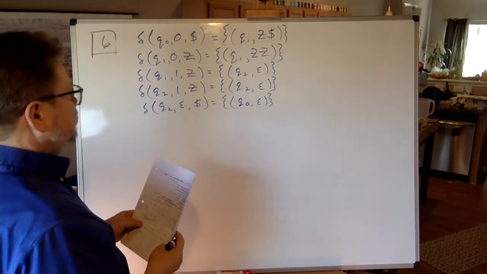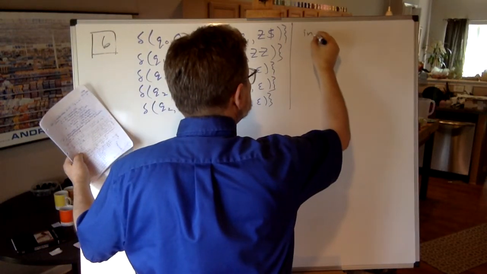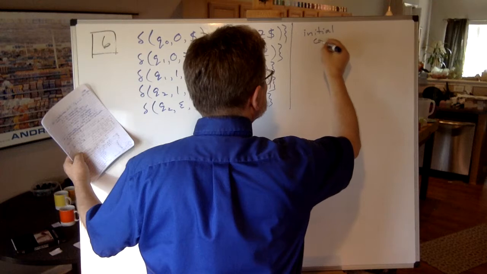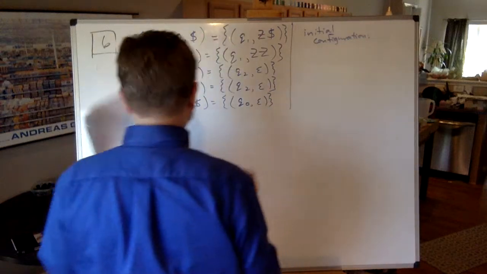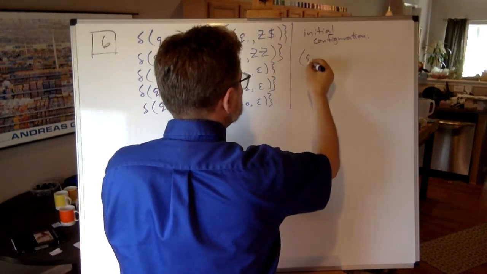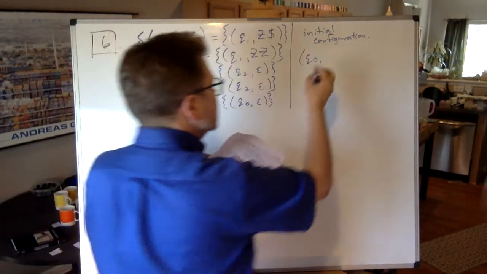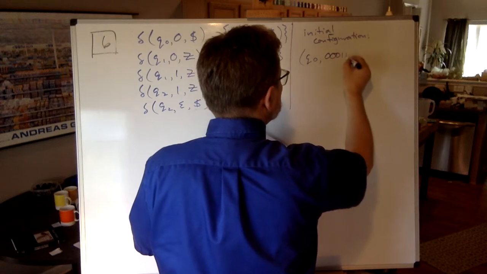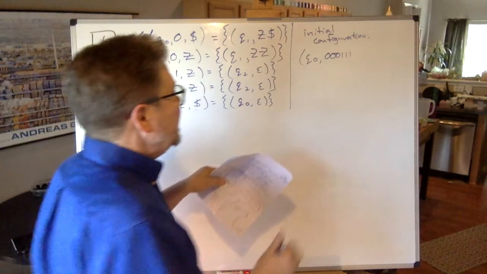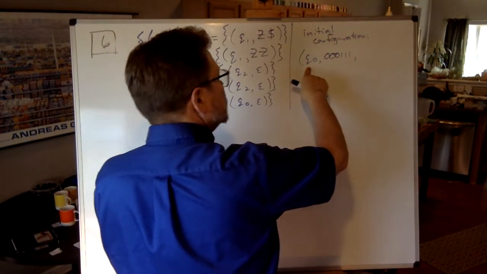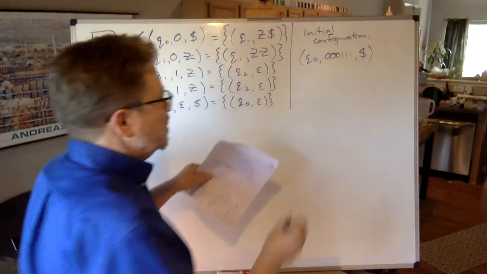Okay, now, an initial configuration, what has to be the start of our computation. Initial configuration, also known as the starting point. Our initial configuration has got to be we're in the starting state, Q0, and we've got our entire input string. In this case, I'm going to use 0, 0, 0, 1, 1, 1. That whole thing goes there for the initial configuration, the starting point. And not only do we need the starting point, we also need that stack symbol at the bottom that's going to mark the bottom of the stack for us.